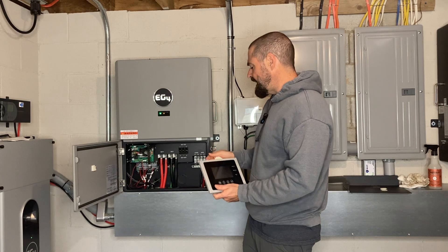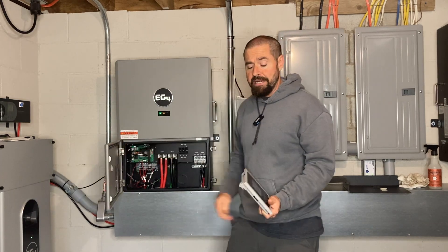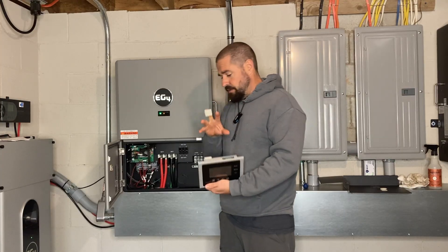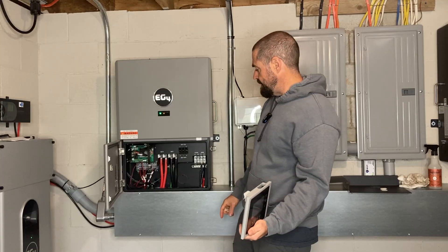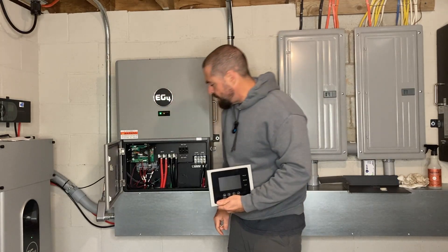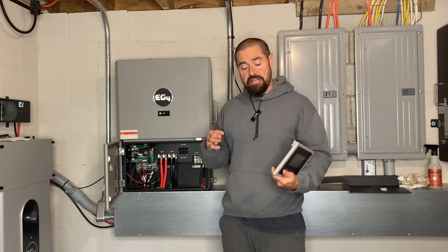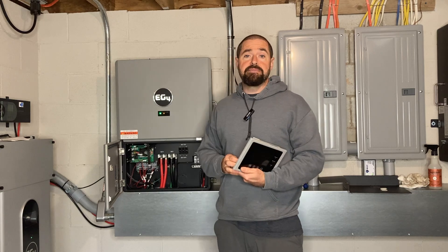In my case, I actually want it on the exterior anyway, so I don't have to open up this compartment in order to see the screen. Now, for people that are outside, obviously this isn't rain-tight, and you don't want it out in direct sun. But in my case, I'm here in conditioned space in the shade. So we're going to go ahead and mount it right here to my gutter, just below the Flexboss. That way, as I do some upcoming testing and capacity videos, we'll be able to be looking at the screen live while I perform some tests.